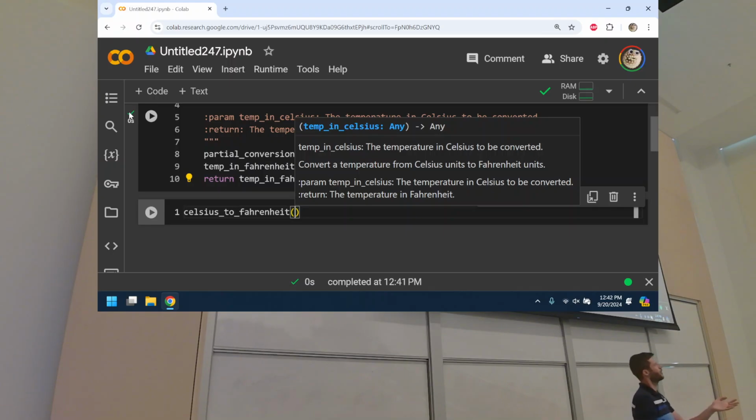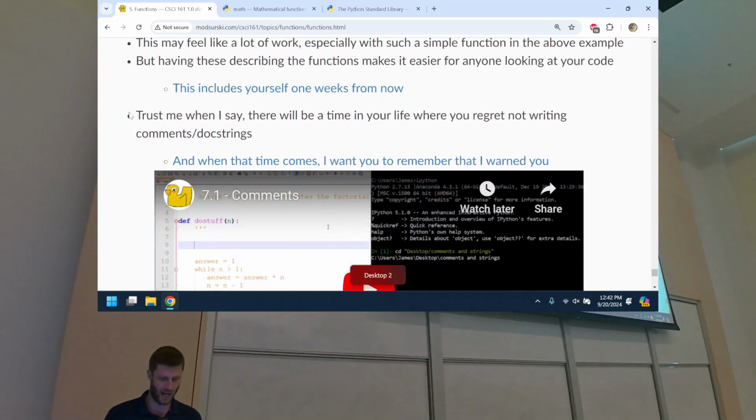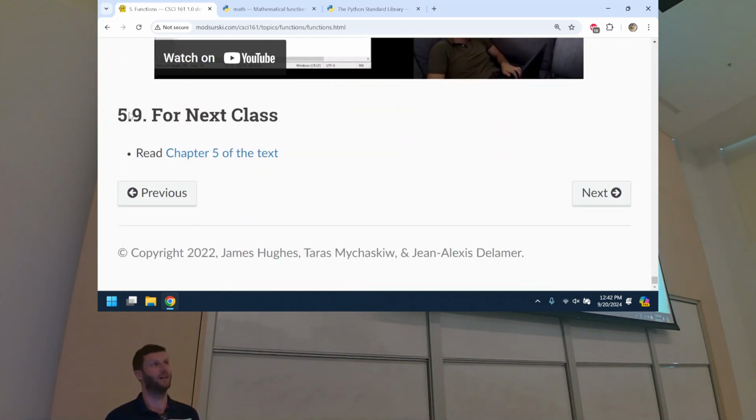So these docstrings are standardized. There's a couple of different styles, this is the style we're using, but they're a standardized way of describing a function such that all of these other tools that are used to the standard can make use of those docstrings effectively, which is really nice. So from now on, anytime you write a function, you will write a docstring for that function. Any questions about any of that? All righty.